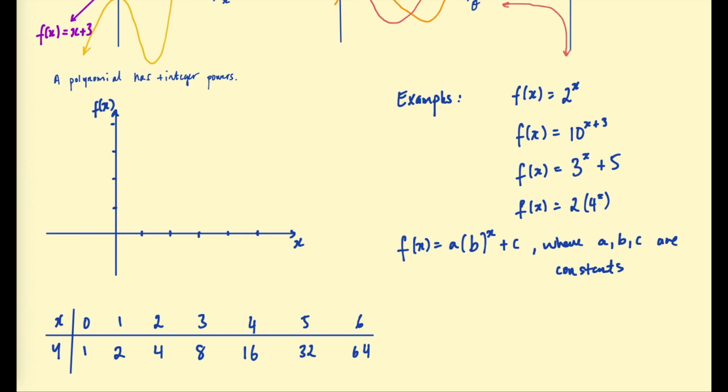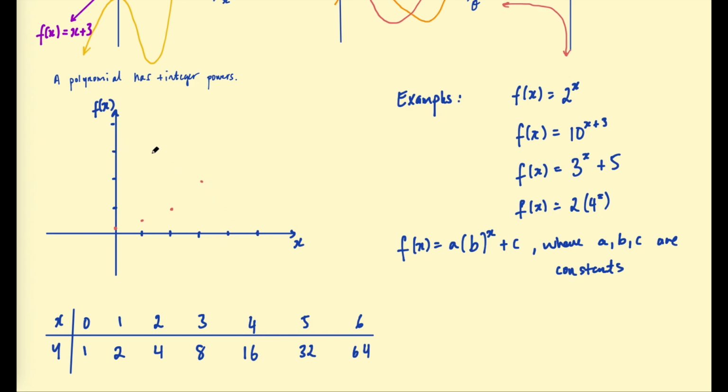Okay, so let's plot the points, and then maybe you'll notice a few things about this function. So we've got our initial point at 0, 1, about there. 1, 2 might be about there somewhere. 2, 4, almost forgot that point, about there. 3, 8, maybe up here.